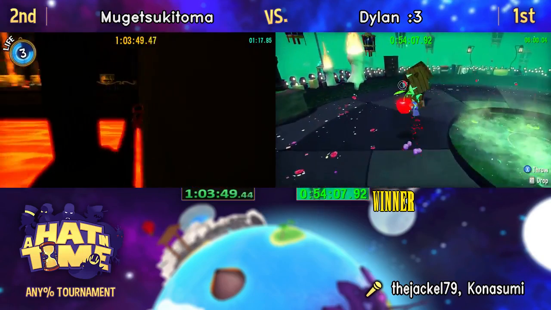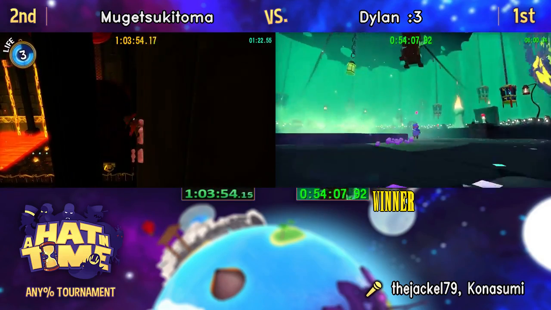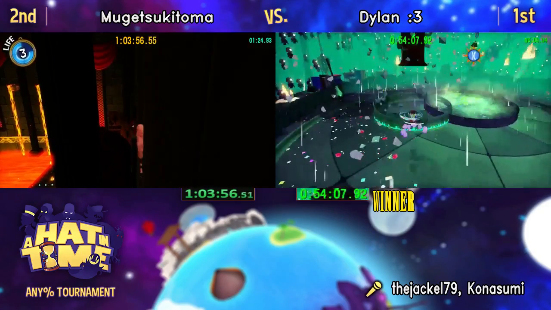I see Muget just did what I was talking about. Since he clicked under the ground, he has 3 health going into the Mustache Girl fight, which is pretty safe.